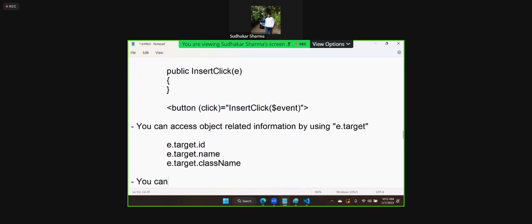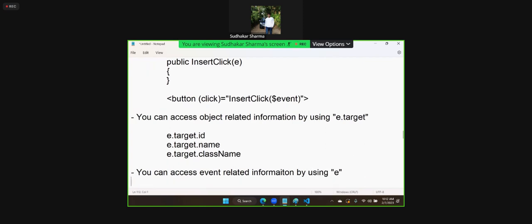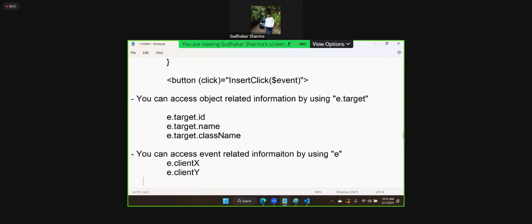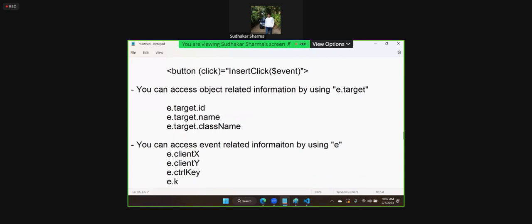And you can access event related information by using E directly. That means you can say E.clientX, E.clientY, E.ctrlKey, E.keyCode. Like this we can do.